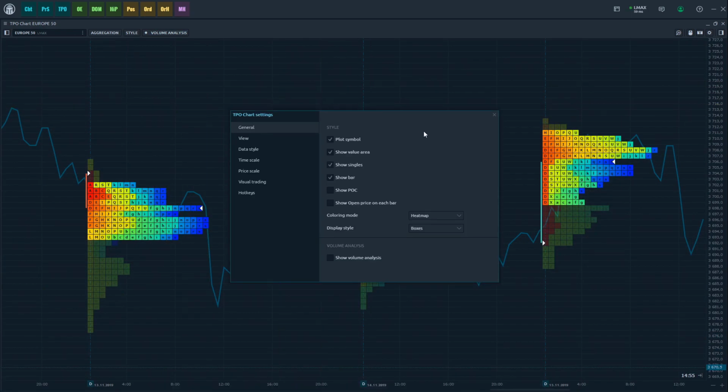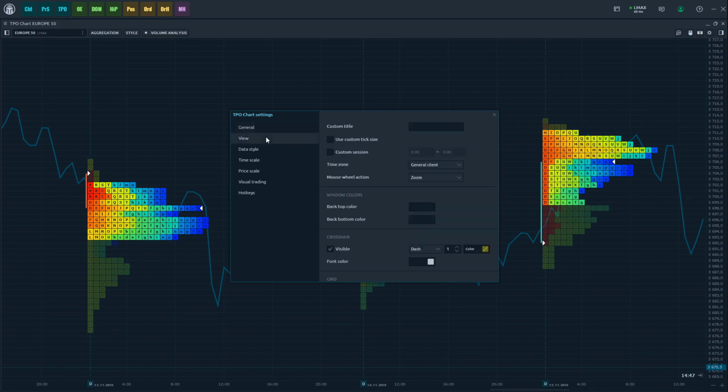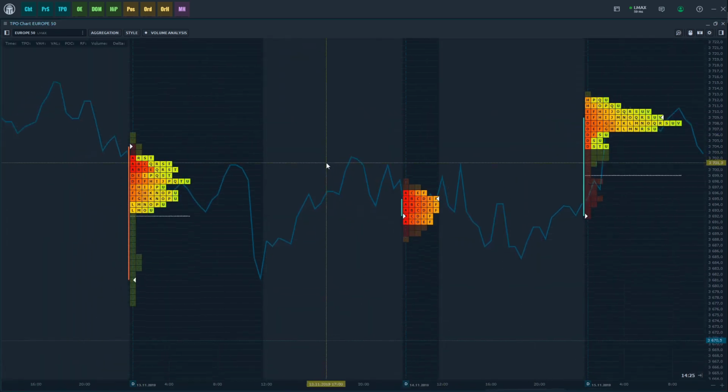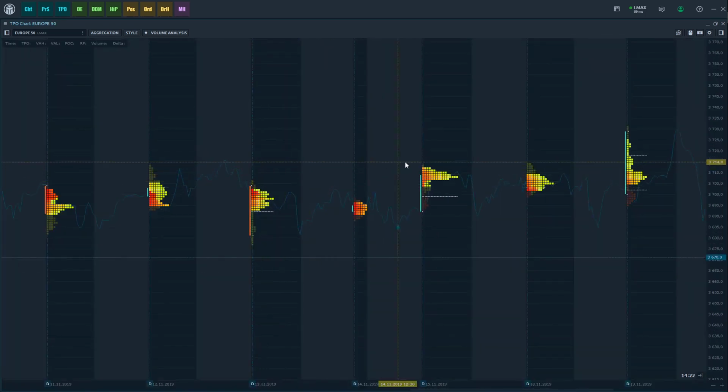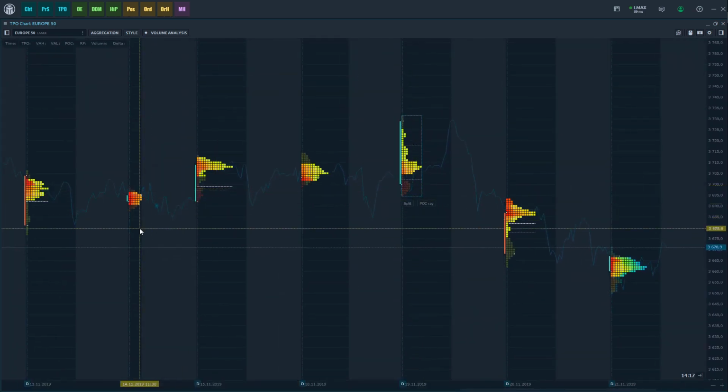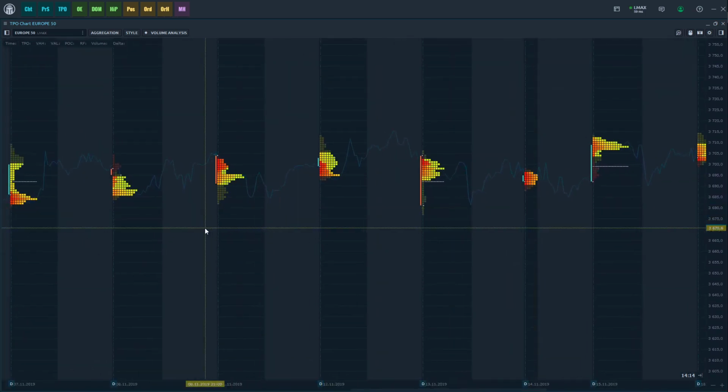I'd like to draw your attention to the possibility of managing the asset session to build more accurate market profiles. To configure the session, go to the View group and activate the Custom Session checkbox. After that, you need to set the time frame for the session and the time zone of the exchange on which the instrument is traded. As a result of this configuration, the panel will be rebuilt excluding time outside the session, and the sections outside the session are highlighted in the chart as gray areas. The data of these sections will be ignored.